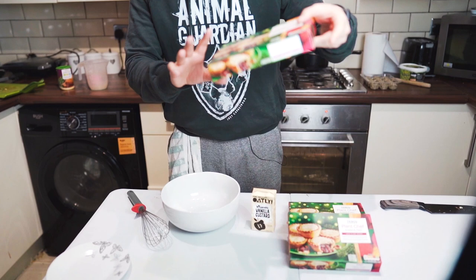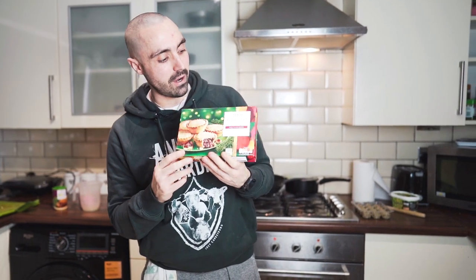For me, we caught onto these Plant Chef Tesco's mince pies from the Plant Chef range. And we're just gonna do something with those, which is pretty slack, but some people really like these mince pies, it reminds them of Christmas. So, what we've got here is some Oatly whippable custard. It's really good.